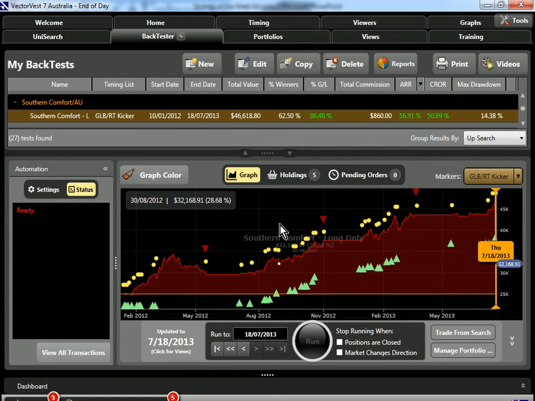You can see though that there were 3 points in time that you were sitting in a cash position. From the middle of May to the beginning of July, from the beginning of November of 2012 to the end of December, and from the end of March of 2013 all the way through to the middle of May.